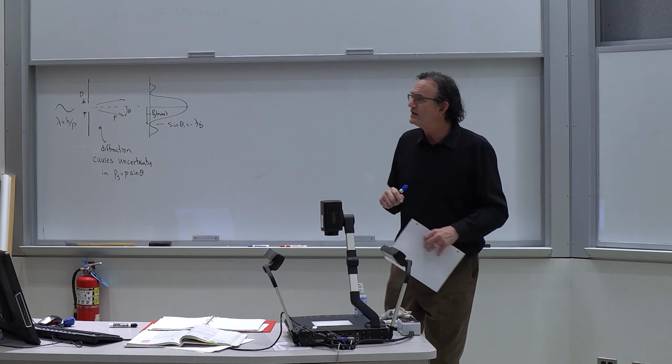Furthermore, I'm dividing the solution to the equations into three separate regions. Region 1 is to the left of the box or the barrier of the well, the square well potential. Region 2 is the region inside the box where the potential is equal to 0. And this, of course, is the other side where the potential rises abruptly to some finite value U naught. Okay? Now, we're going to solve it in the three regions.